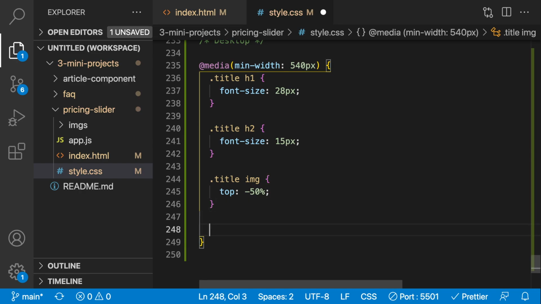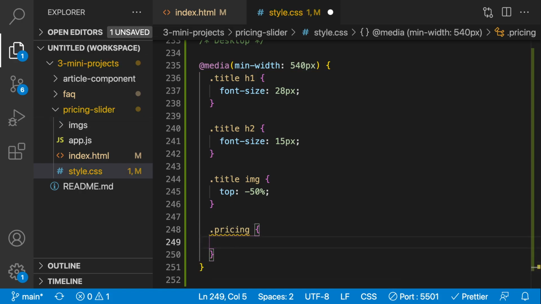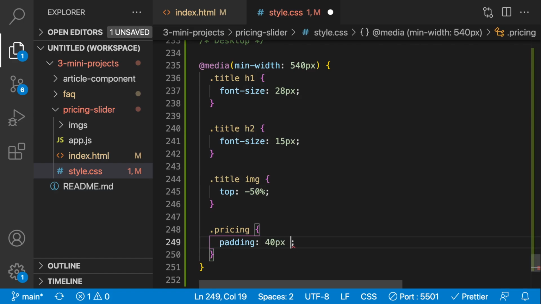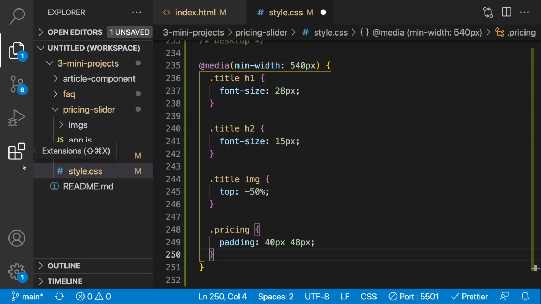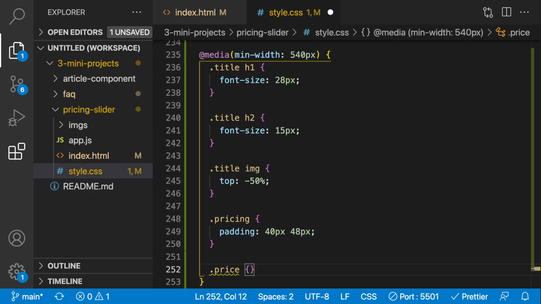Okay. Now, next up, we want to target our pricing div here. So we'll say pricing. And then what we want to do here is update the padding. So we're going to say padding 40 on the top and bottom, and then 48 on the left and right. And that's going to go ahead and do it for our padding. Now for the price, currently it is set as a flex column.